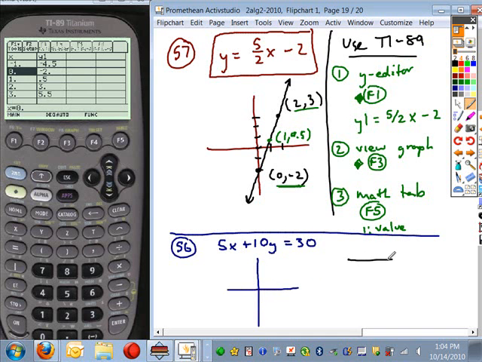simply do is I'd set up my x and y coordinates, and I'd find my y-intercept and my x-intercept. My y-intercept can be found by plugging a 0 in for x. So if I let x equal 0, that whole term disappears, right? Because 5 times 0 is nothing. And so what would my corresponding y be if I solved for this remaining expression? Divide both sides by 10, we get y is equal to 3. So I have 0, 3. There's 1 point. Again, you do need to label your points to get full credit on these.